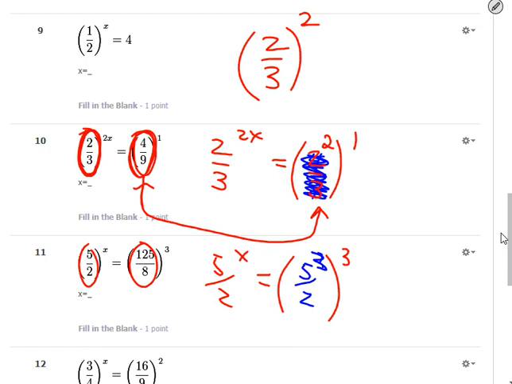Why is that so good? Because once the bases are the same, then this must equal that. Easy peasy once you get the bases the same. And what does this really mean? 3, 3. Well, when they're powers to powers, you should know that that means multiply.